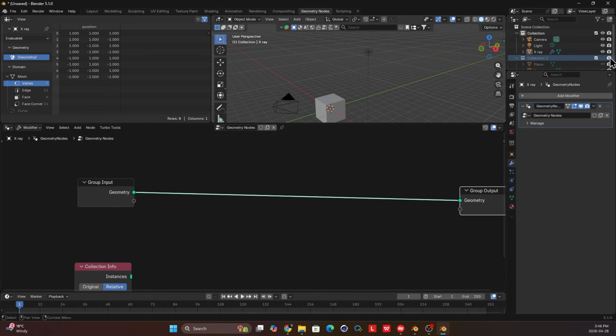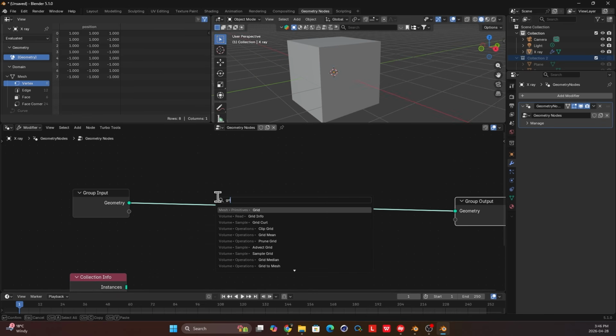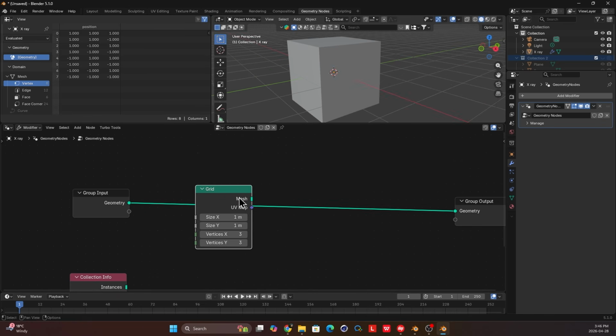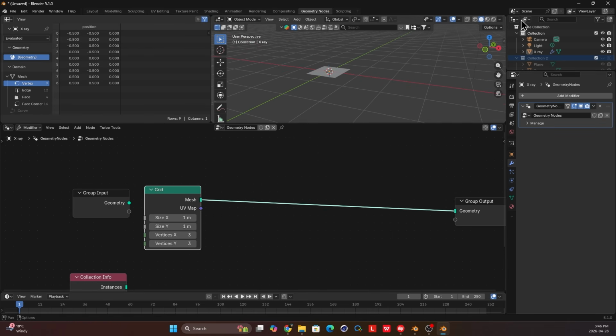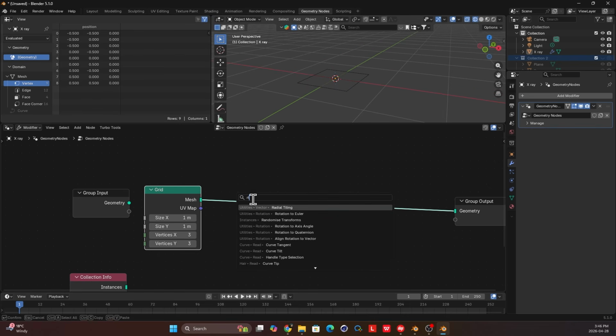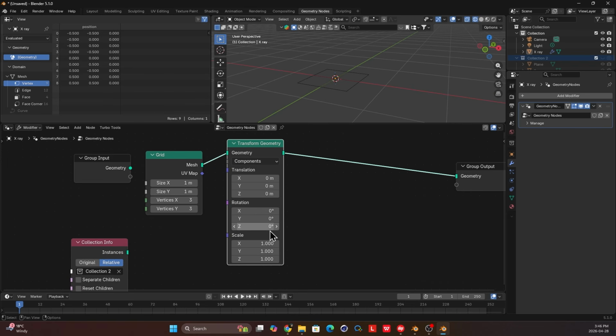Let's hide this basic environment, and we need a grid here. As we said, we need a grid here. Connect it, and here there is a grid. And then let's go to wireframe mode, and let's transform this grid. I want to make it stand up like this, and the position, yeah, go up.